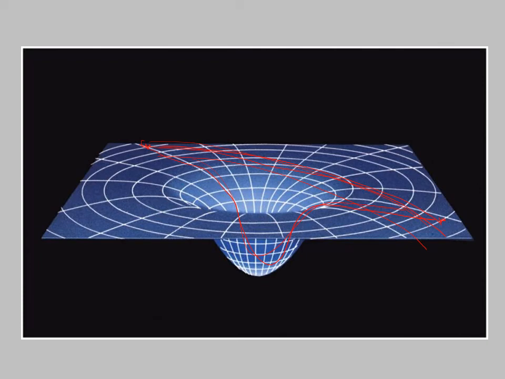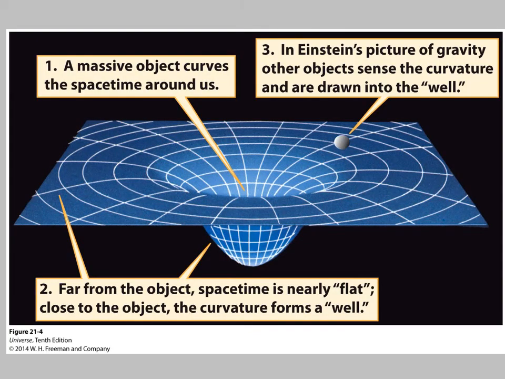And so light is following the shortest distance between 2 points, and that shortest distance is a curve because space is curved or bent by gravity. So that would be the idea. We refer to this as a gravitational well, and this in fact just gives us a whole new way of describing how gravity works.